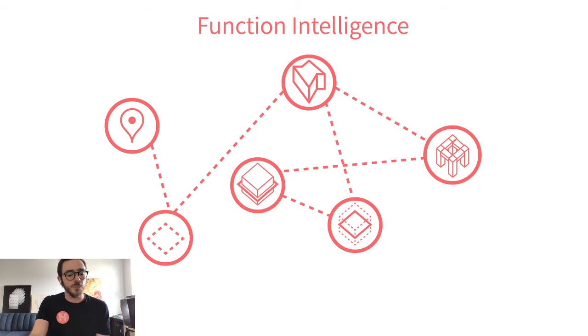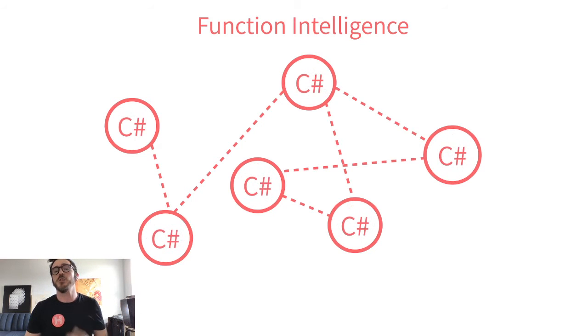So up till quite recently, all Hypar functions were written as C# code. So you would write a C# function and you would push it up to Hypar and it would execute on our cloud. But as of very recently, and this is going to be the focus of today's webinar, we've introduced the ability for you to write functions in other ways, which include Excel, which I'm not going to talk a lot about, although it's really cool. You should check it out.